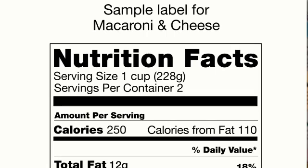First and foremost, look at the serving size. If you don't know the serving size on the nutrition facts label, the rest of the numbers below will really make no sense. And be aware that just because the food is packaged in one package, for instance, a bottle of soda, doesn't necessarily mean that it's actually one serving. For instance, that bottle of soda, the little 16 ounce or something, has 2.5 servings in that one container.